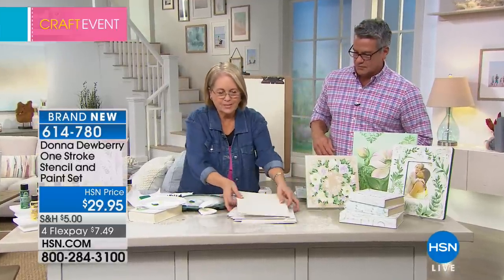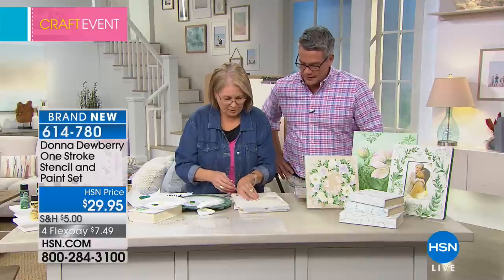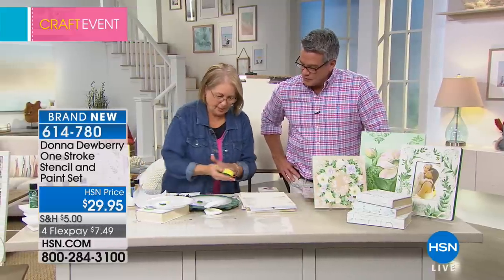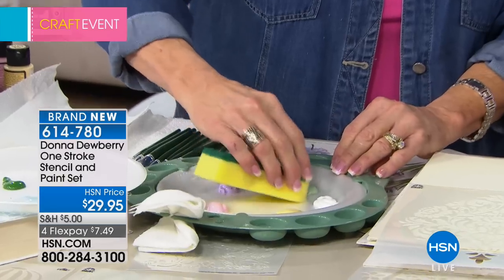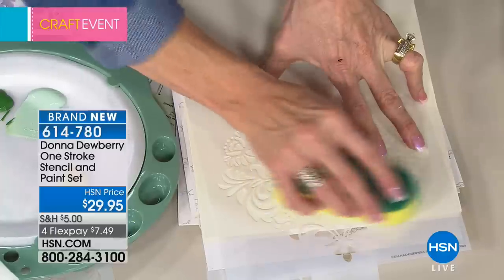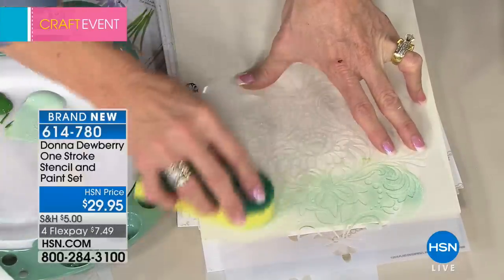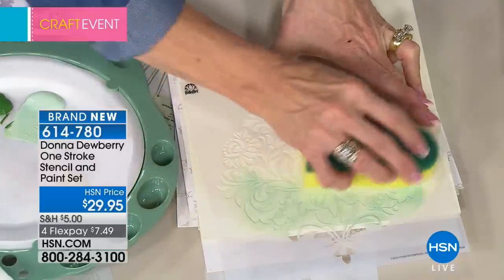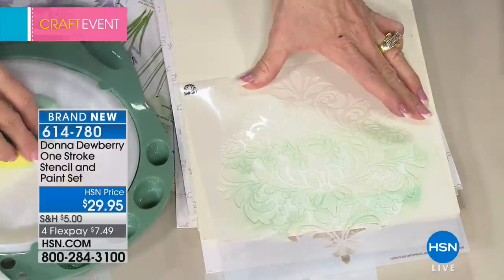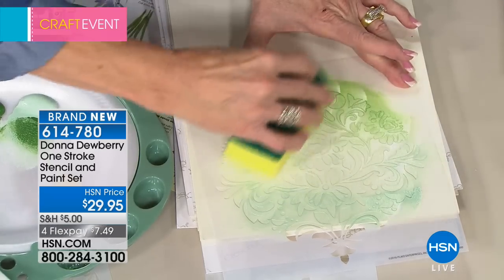So let's just grab a stencil here, all right? So I'm gonna do this one, my favorite, I use a lot. So you're gonna like this because you just dampen your sponge slightly, okay? So I'm gonna start with a little light green on here. So if I do dark here, I know you're supposed to tape it down. I'm bad. I break all the rules. At home, you might want to tape this down. When you're on TV and you've got millions of people watching, then you don't have to use tape. But for right now.